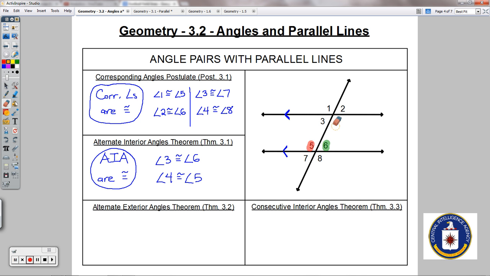Moving on to alternate exterior angles. So now we're not talking about things that are on the inside of the quote-unquote sandwich made by the two lines, but on the outside of the sandwich made by those two lines. So we have alternate exterior angles. We're going to have 1 and 8, and we're going to have 7 and 2. So let's write that alternate exterior angles are also congruent. If you look at the picture for these, it seems like that should make sense, I would say. So 1 is an obtuse angle, and this is an obtuse angle down here, angle 8. These two match up.